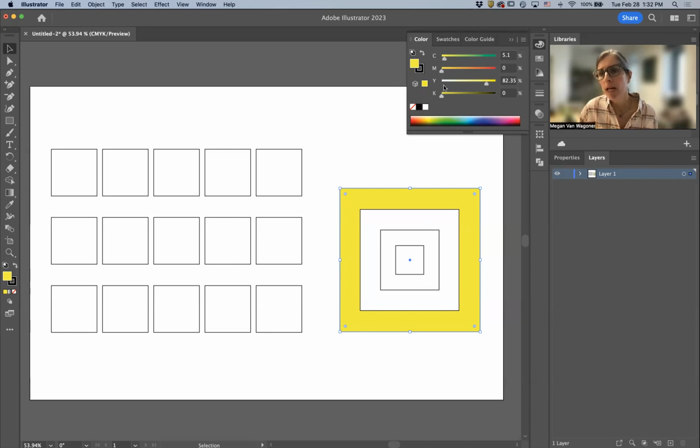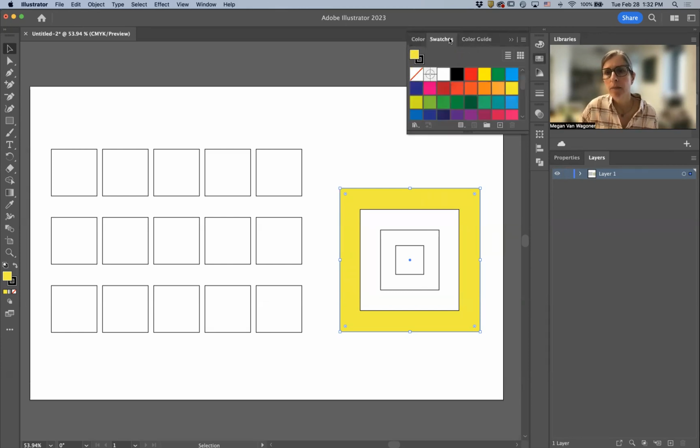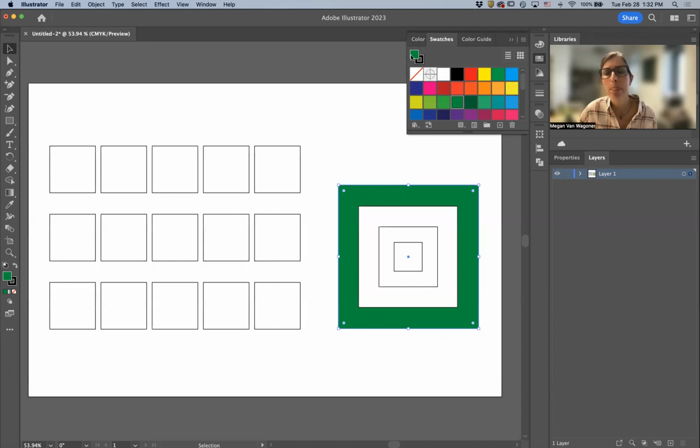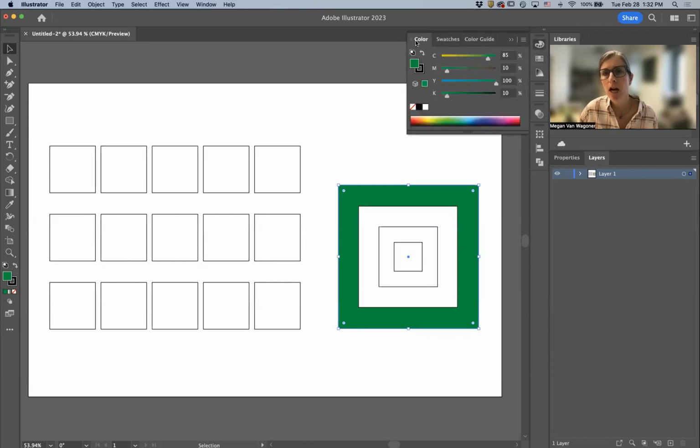Now, another way that we can apply color is using swatches. And some of you have already done this using the swatches palette. That's the little icon here with the squares. And when I look at it, I see it's pre-populated with some default swatches. So if I choose one of those swatches, that color is applied in my document into the shape that I've selected. But you'll notice if I click over to the color tab, if I'm looking at the recipe, this is also a CMYK color. It is also adjustable by changing these sliders, or of course, choosing a different one on the spectrum here.